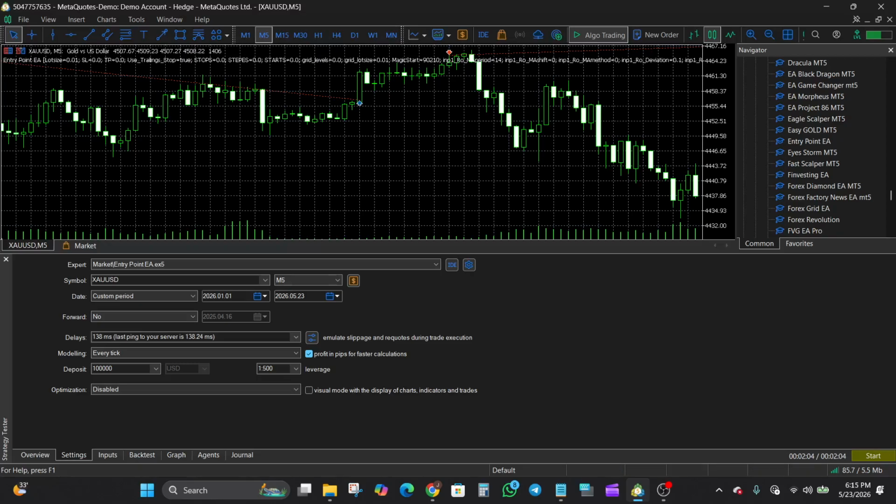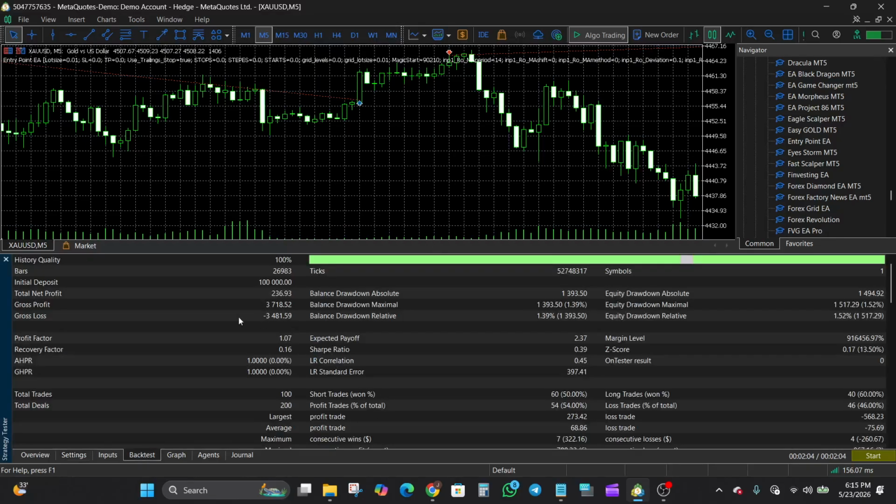Even small changes in lot size or execution environment can significantly impact how a system like this behaves in real trading conditions. Okay, I would also recommend running longer term historical testing yourself so you can see how it behaves across different market phases, not just a single test period. That gives a much clearer picture of stability over time.